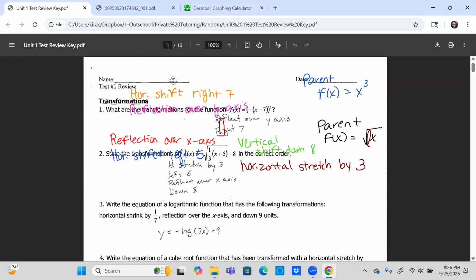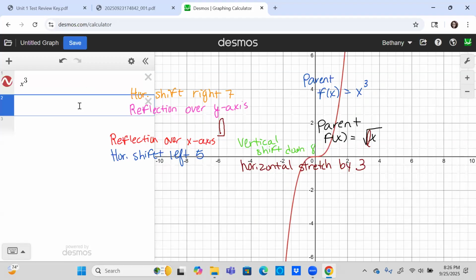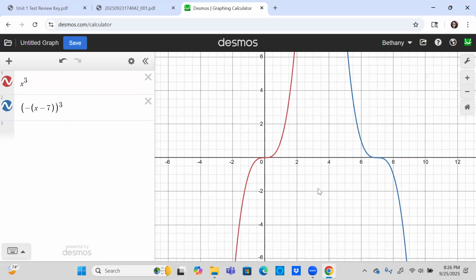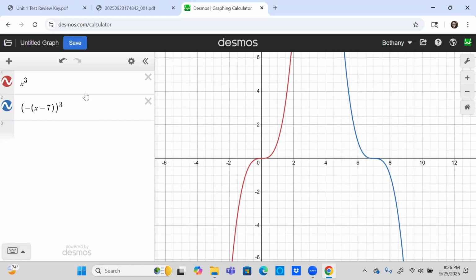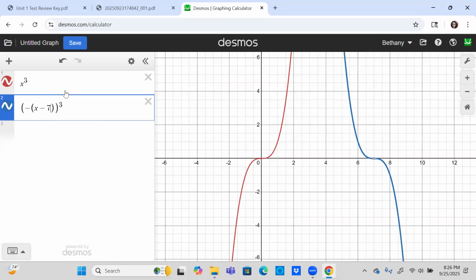And then if you're allowed a graphing calculator, number 1, the parent was x cubed. I will take off this writing in a second. And the new one, okay, let me take off writing. There. So the original is red and the transformation is blue. Let me take off the -7 for a second. There's just the reflection over y. And then I'm going to put in the -7, and we should see the blue one scoot to the right 7 units. Boom. So number 1 certainly was right.